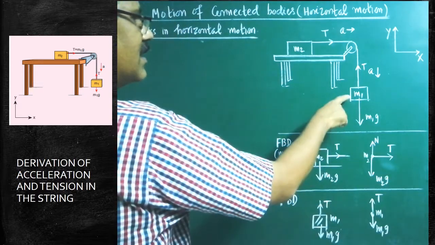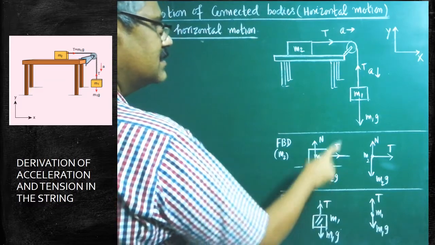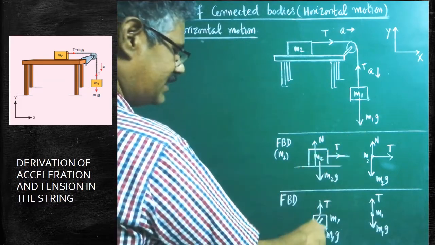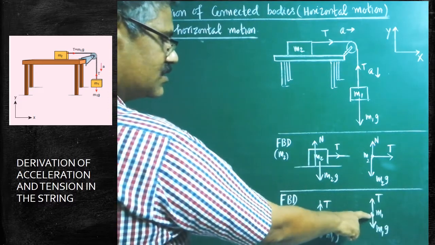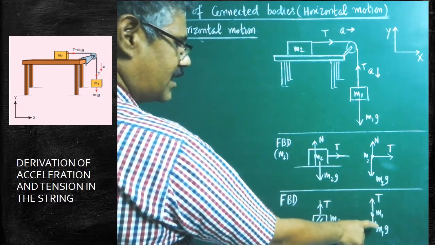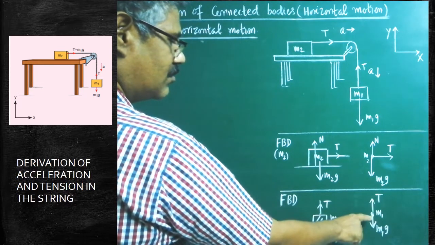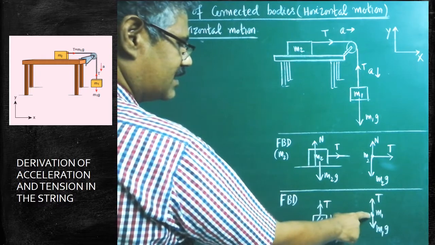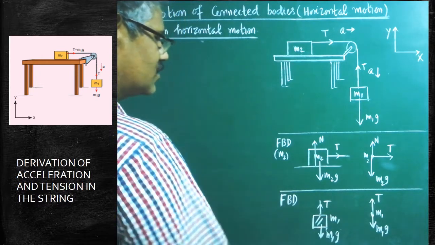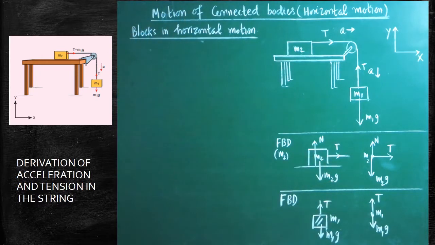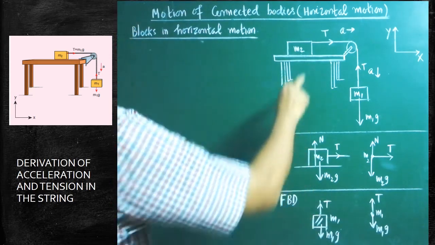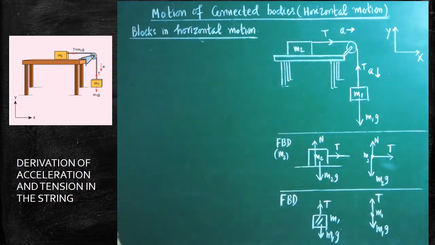Let us come to the next one. What about M1? Just two forces are acting: tension in the upward direction and M1G acting in the downward direction. So, the vectors of M1G and the tension both act on the point mass M1, and the mass block is drawn in the form of a point. So, we have drawn the free body diagram for both M1 and M2. Our aim is to find the expressions for the tension and the acceleration. Are you clear? These two must be derived now.